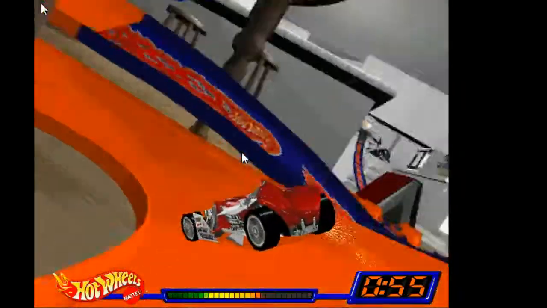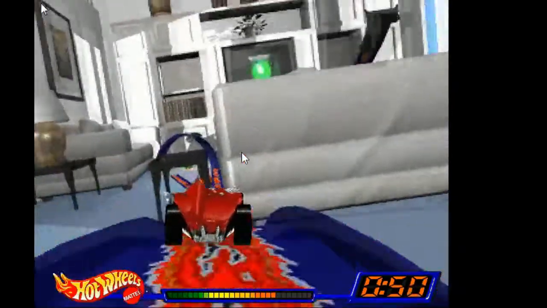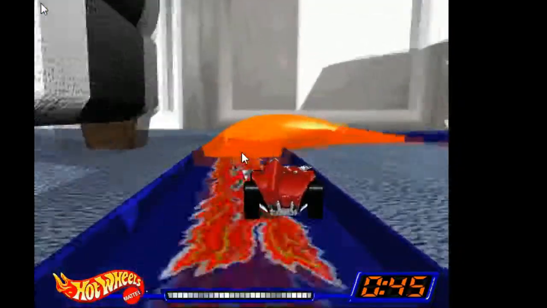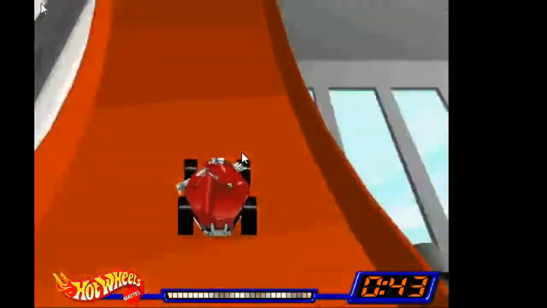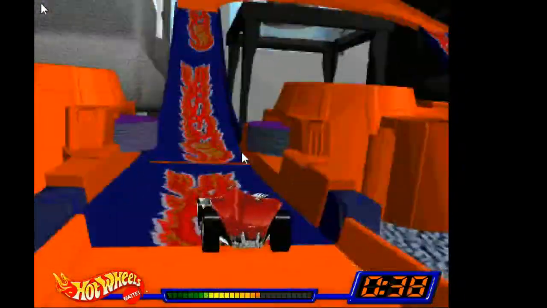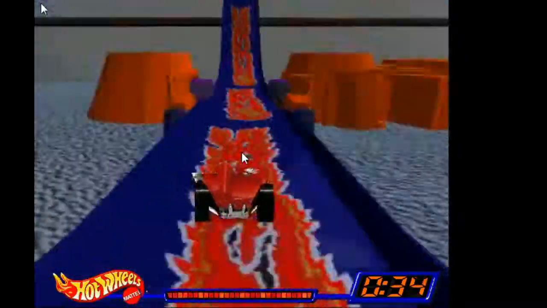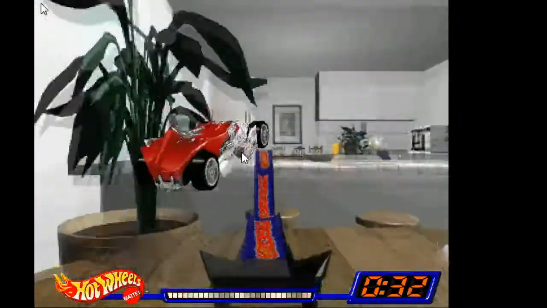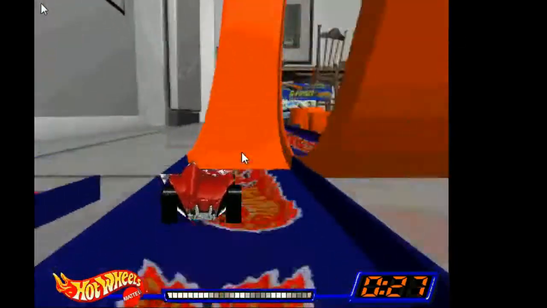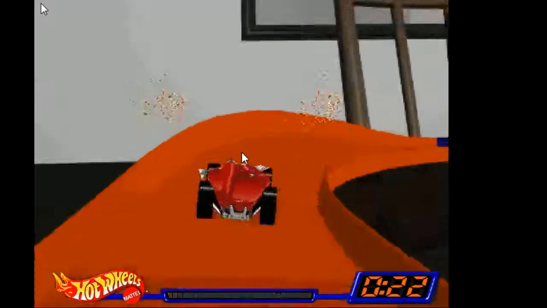Okay. I didn't remember that maneuver was possible, but yeah. Okay, here we go. That's basically how it goes. This track is, well, the first track. Somewhat easy, although you have to watch out for those obstacles. Yeah.